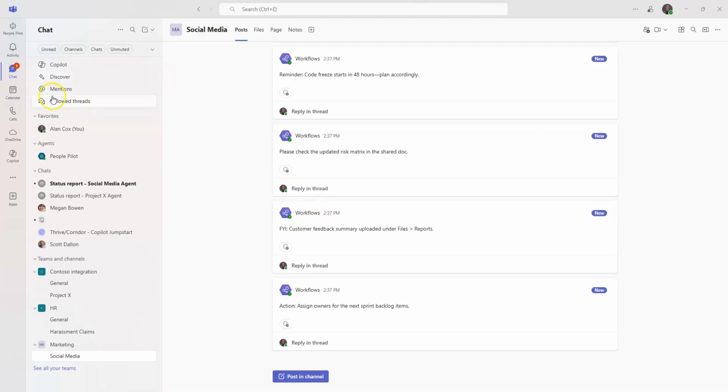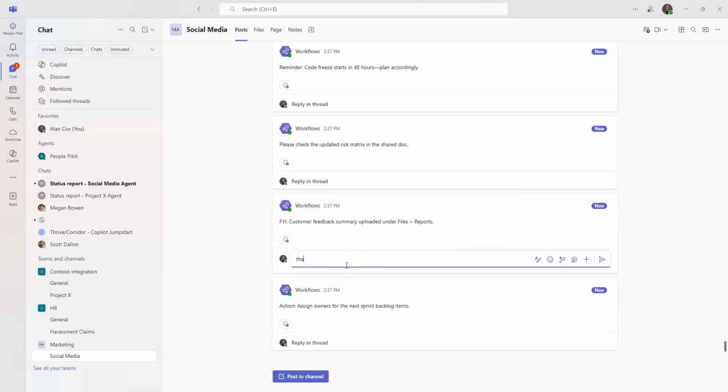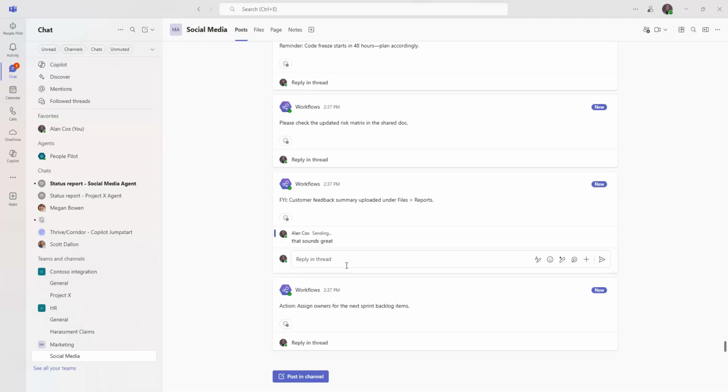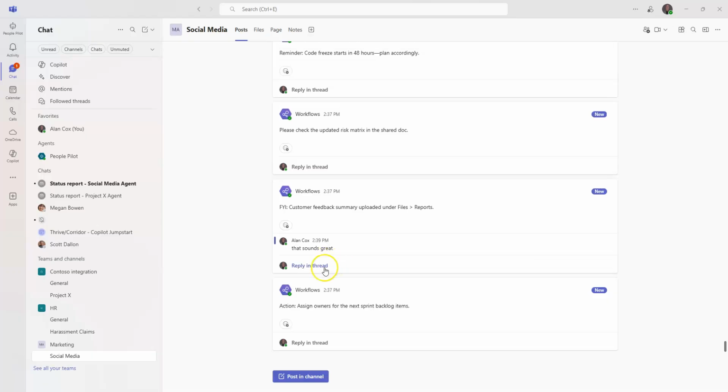Now up here you may notice this follow threads option. We're going to talk a little bit about that. That kind of just showed up overnight. Now, currently we're in post mode. So basically, if I go in here and reply to this message, we end up getting all of these threads that continue to thread. Now, this isn't quite as messy as sometimes they can be, but this is in a post mode environment.